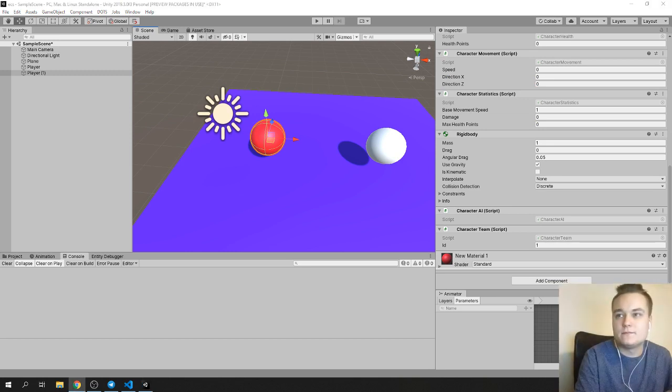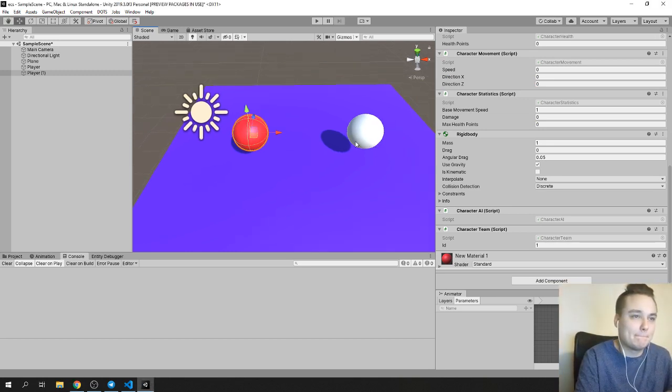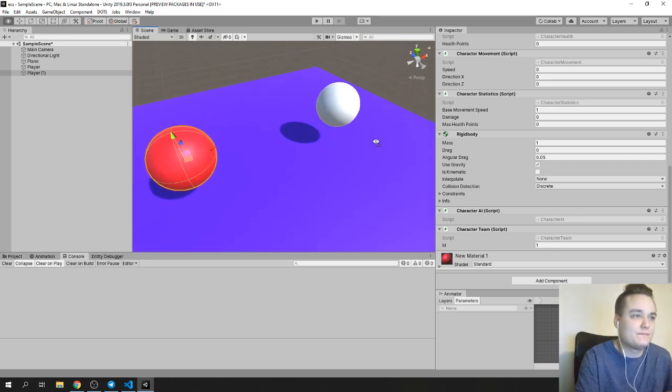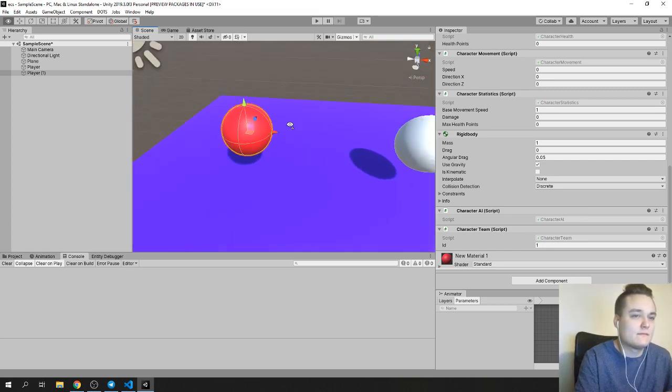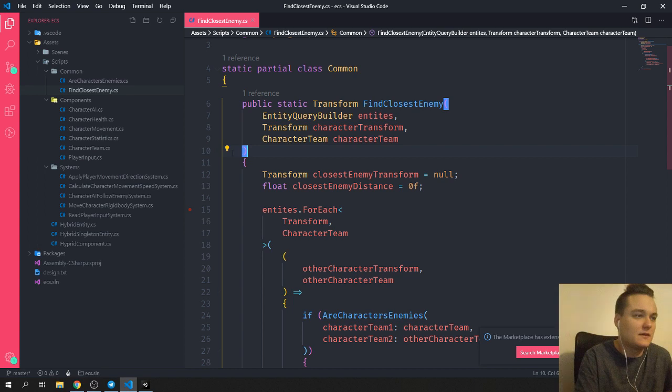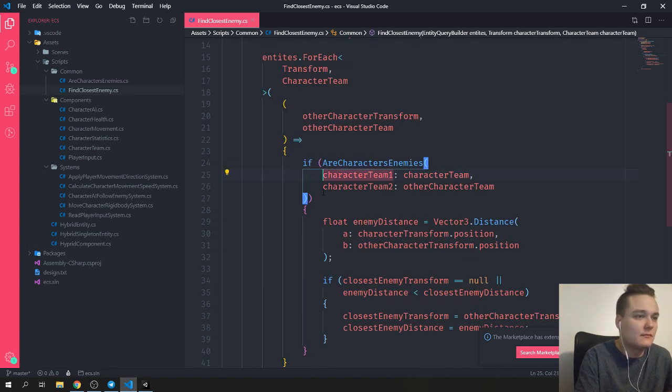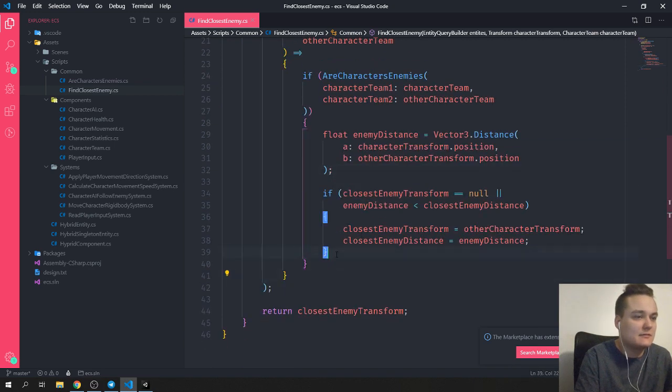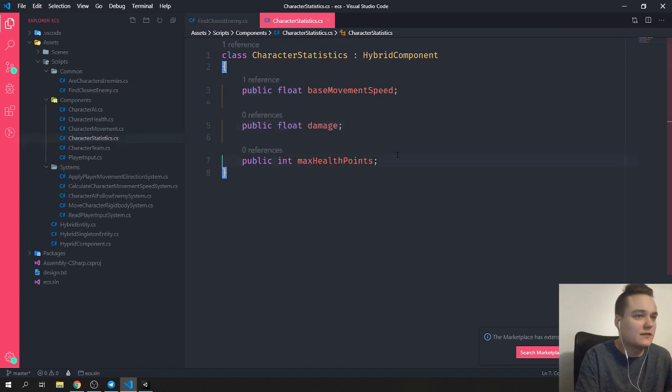So, what's next? And the AI is moving. Let's create an attack system. Yep. First of all, character statistics. We have damage.